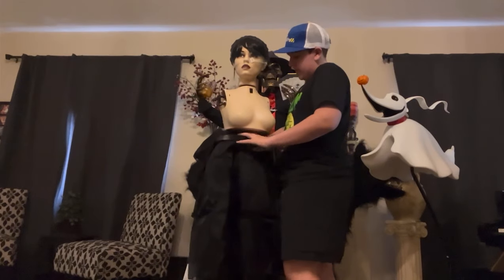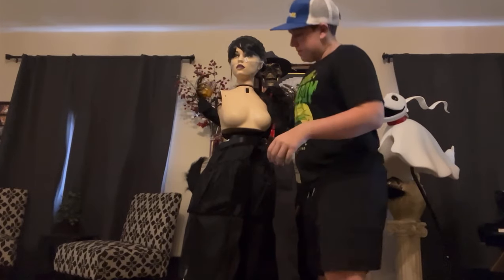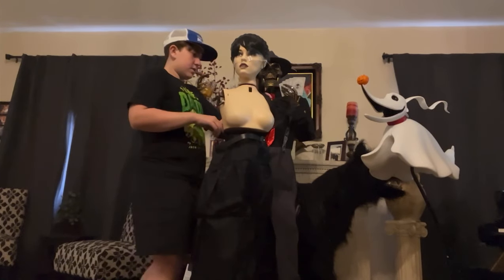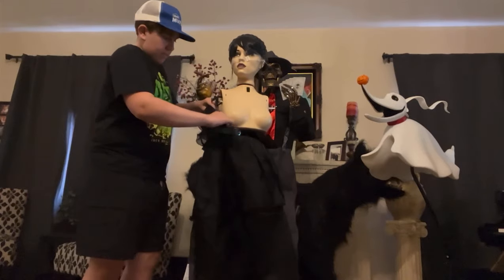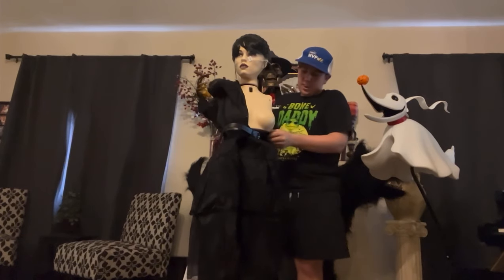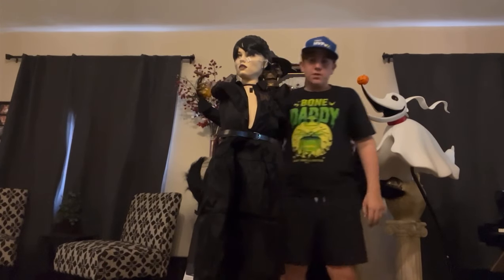So you just have to bring the elastic over her hip loop, and then you should be good to get the rest of her costume on. Makes it a lot easier if you get it over the hip loop. Also, you have to watch out for getting it caught here. There we go. Her costume is up and over.